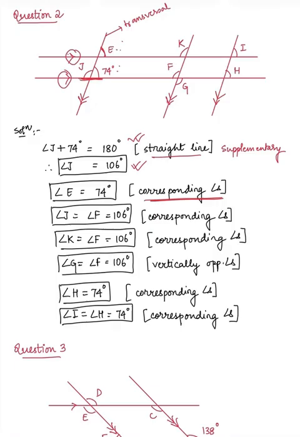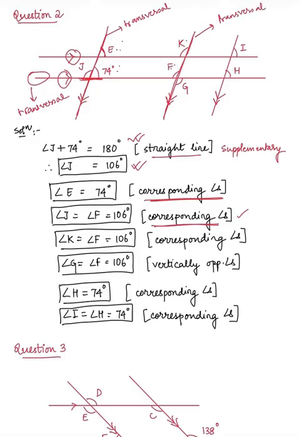Now moving on, let's find out F. So J will be equal to F. Why is that? Because these two lines are also parallel to each other, and in that case this line becomes the transversal. So if we have something like that, then J and F will also be equal to each other based on corresponding angles. Similarly, K will be equal to F because this becomes a transversal.